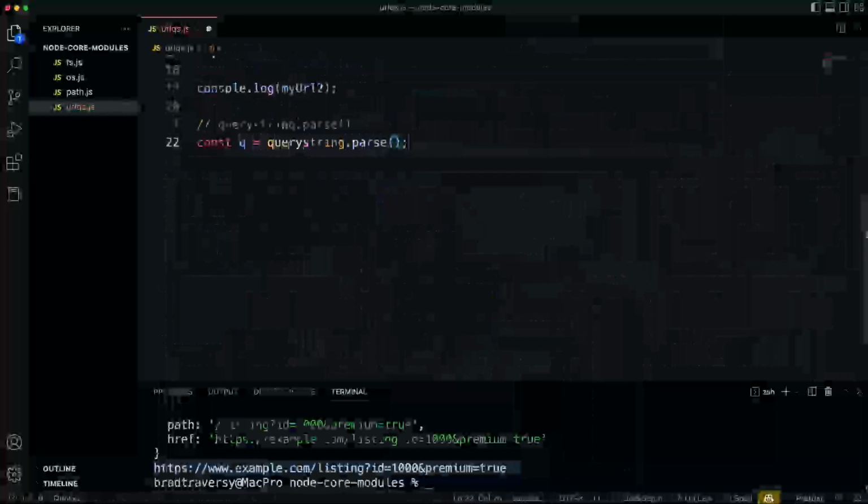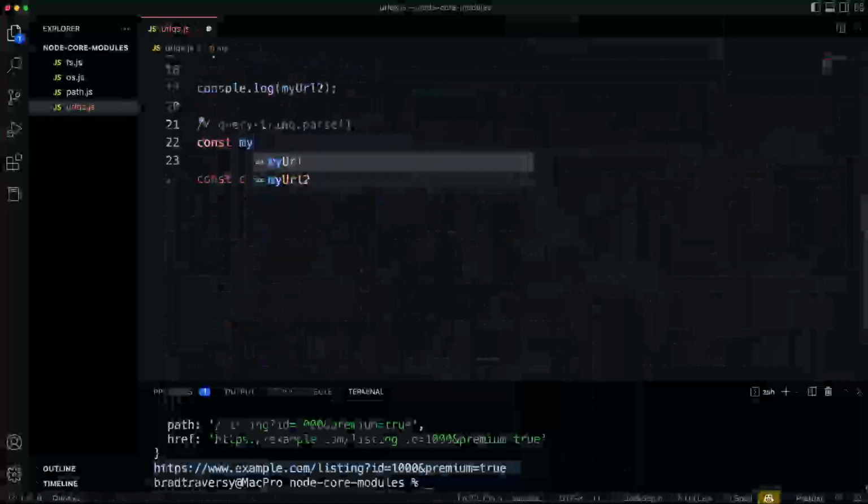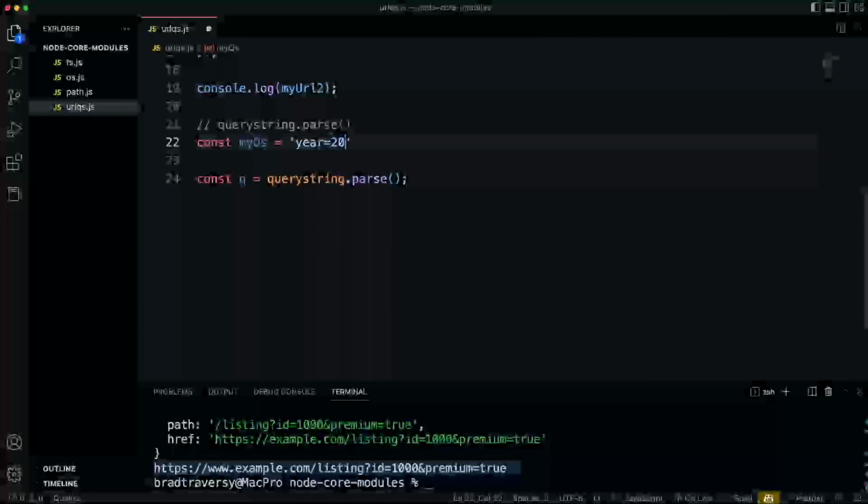Actually, let's create a variable first. So I'm going to say const myQS and set that to, let's say, year equals 2023, ampersand month equals January, and let's do day, set that to 20. All right, so that's my query string, and I'm going to parse that.